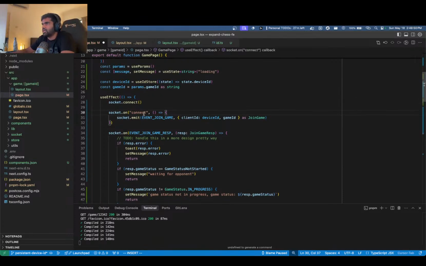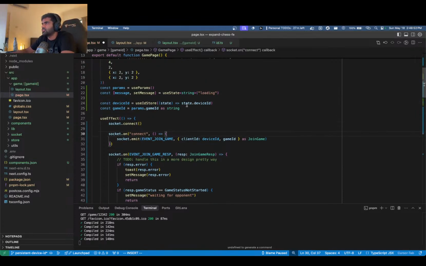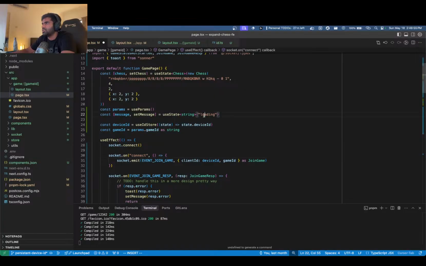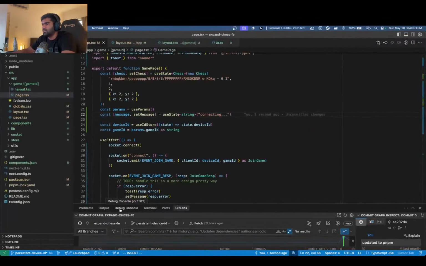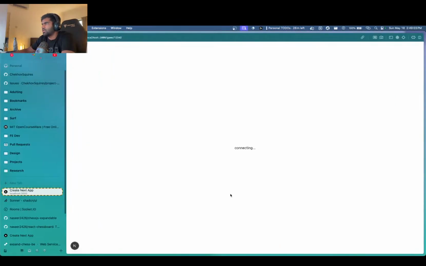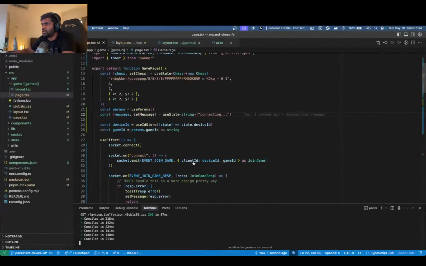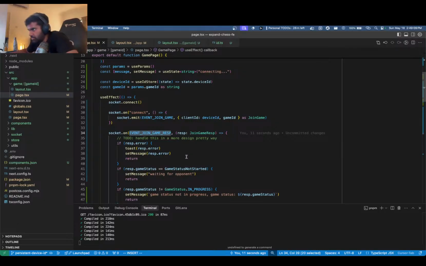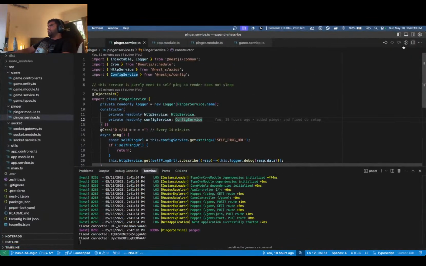Okay, so I think I don't have to do anything. Instead, I should just do it here, connecting, right? So then, yes, now it will keep in this state until I return the event join game response from the server. Okay, now let's check out the server then.